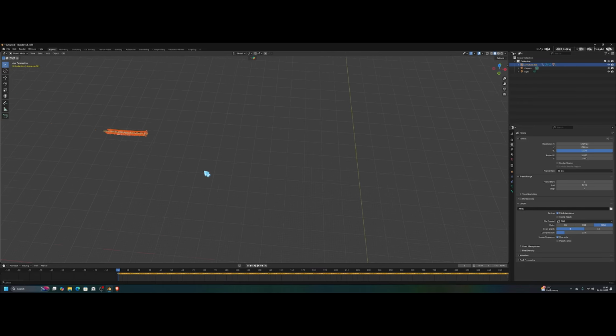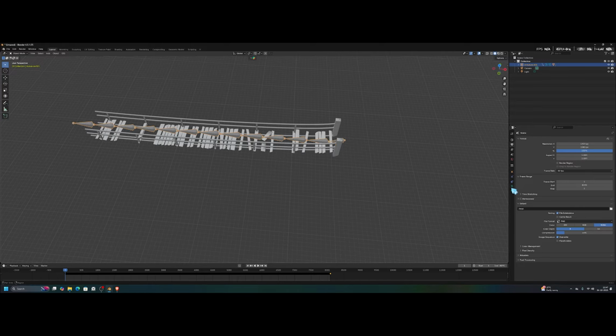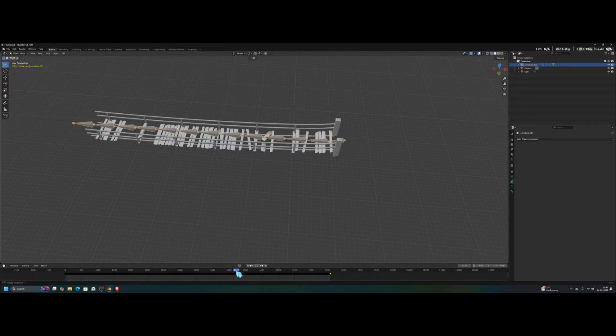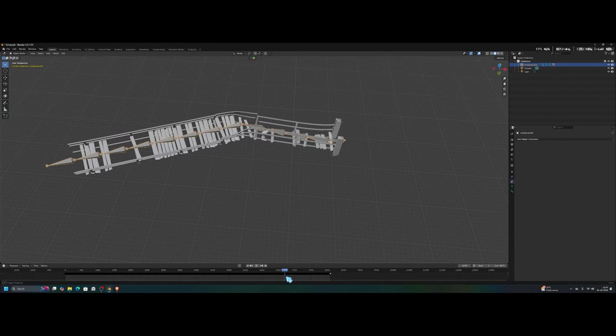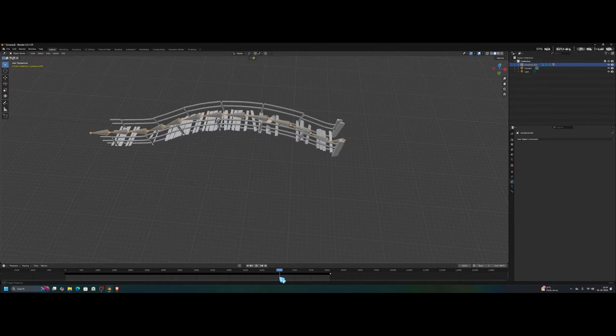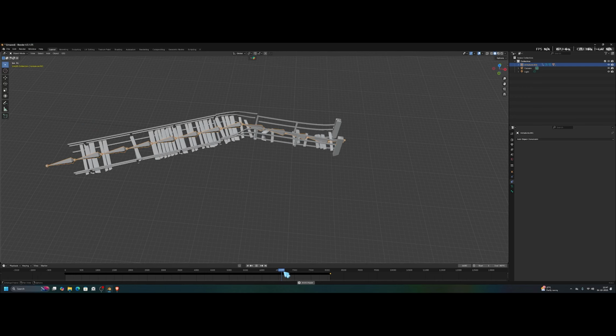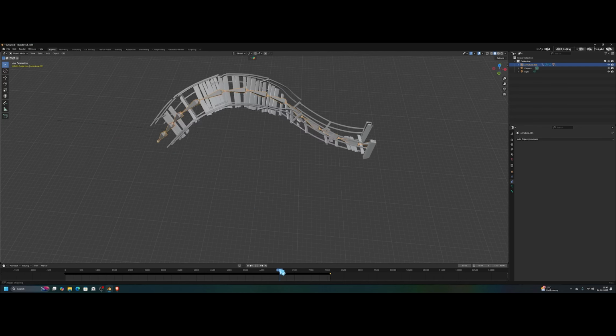The bridge is here. So even if I delete this, okay, so I hope there are no constraints. Obviously there are no constraints. Yes, this is the thing that I wanted.